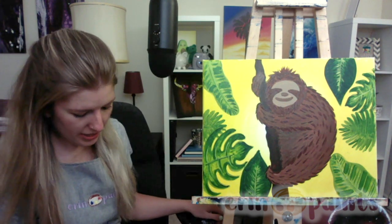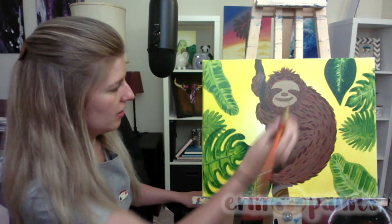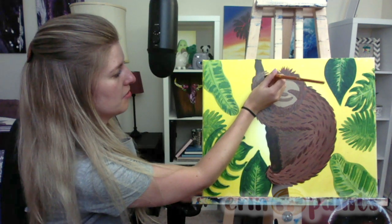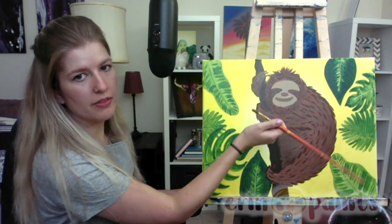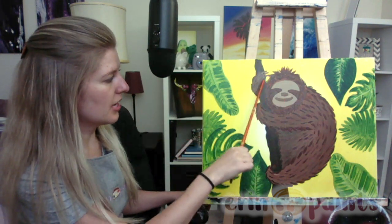And actually, while we have this color, you can use this for the claws as well. I'm glad I remembered that one. So just a couple little claws, just a few little lines, 1, 2, 3, kind of curving out of that last paw there as if he's really hanging on there. And that's using that same color, just the kind of muted brown.